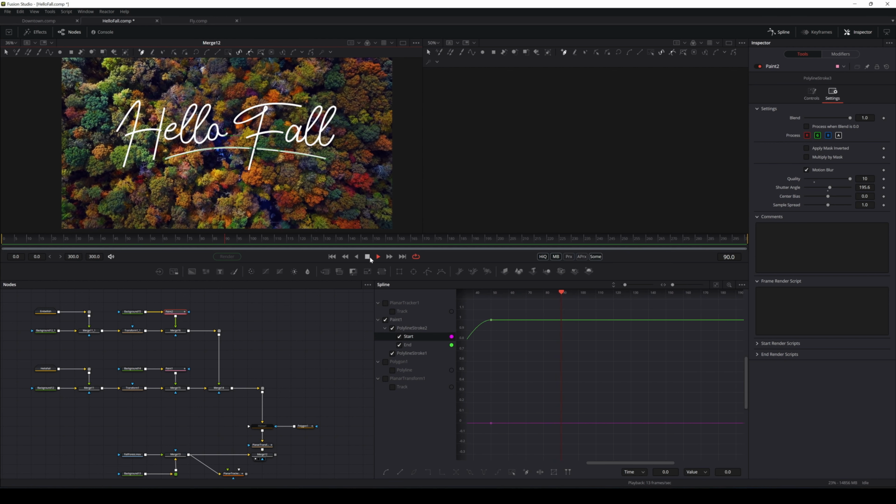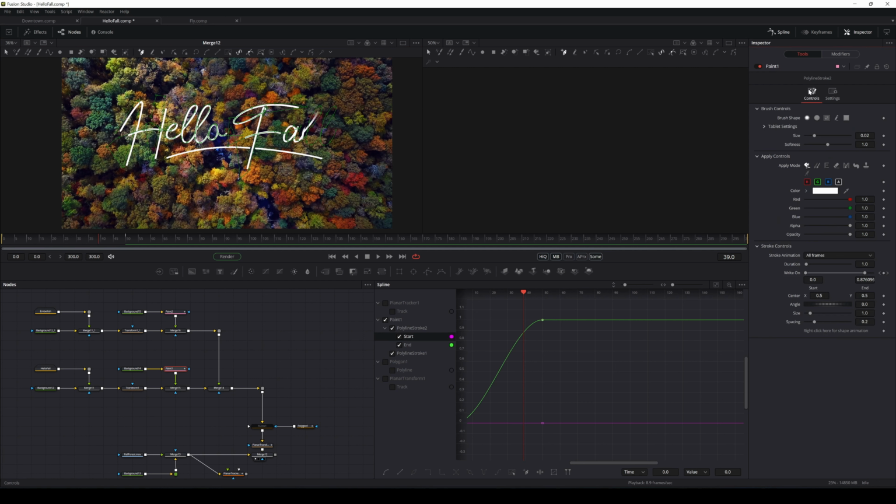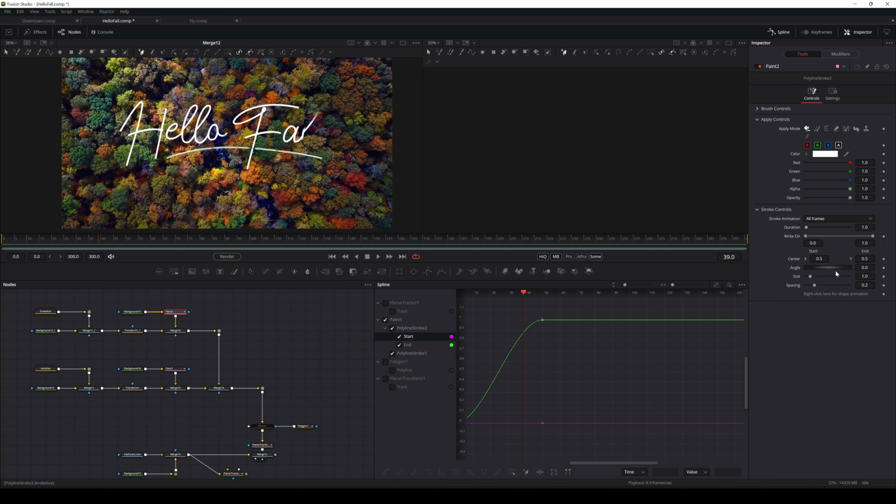It's kind of nice. And now we just need to do the same for our little stroke down here. I'll probably have that start about here. So we come into our paint node, controls, stroke controls, set another keyframe here, and bring it all the way back. Whoops, wrong one. Stroke controls, bring this back.